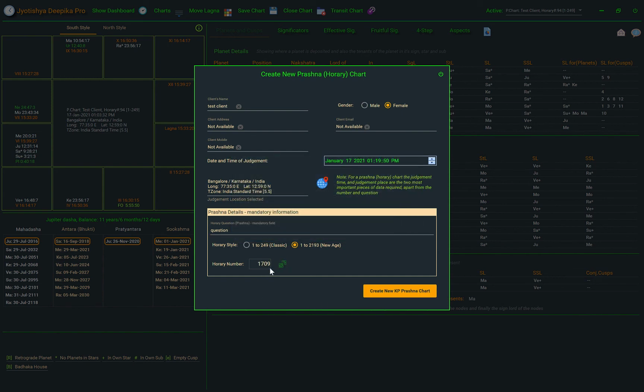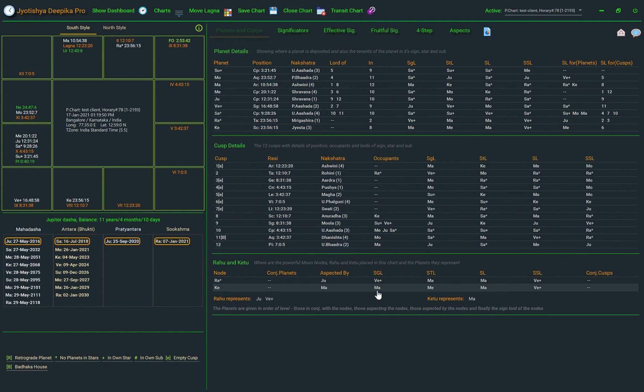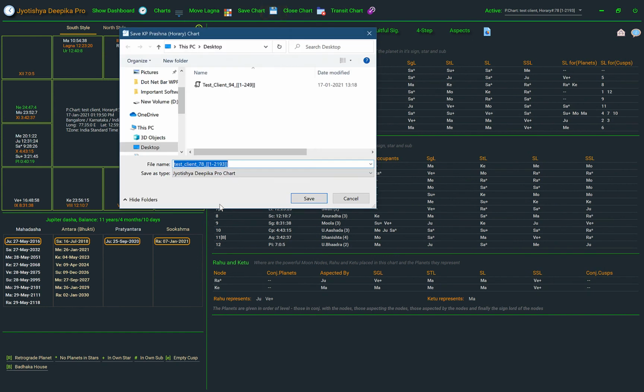Okay, 1709, but I can also change this. I can put 78 if I want to, and I'll create this chart. And once this chart is created, when I save the chart, you see this 1 to 2193. So it gives you this helpful suffix which will help you identify, especially when you have a large number of charts. So that's about it.